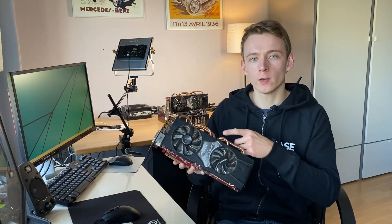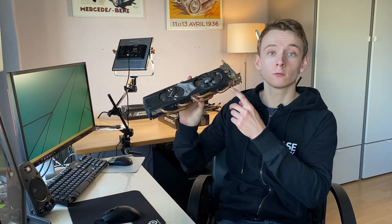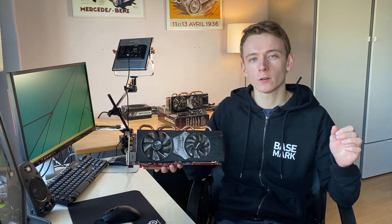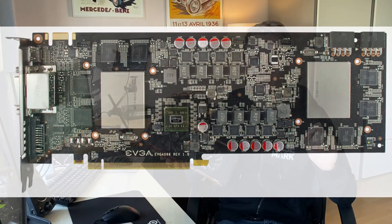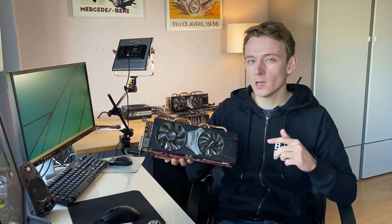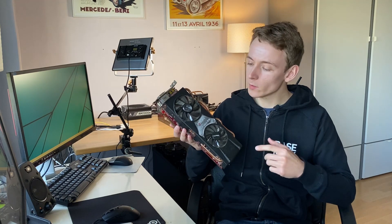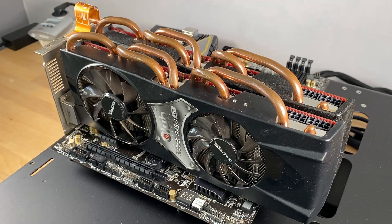However, with this card you got two HD6870s on a single card, and it had a Crossfire connector. You might remember on the Nvidia side there were a few similar cards, most notably from EVGA, with their GTX 460 2Win and later 560 Ti 2Win, which also had an SLI connector. But that SLI connector was non-functional, with Nvidia stating it was a mistake and too late to be removed. AMD, however, has always been a bit more liberal with their Crossfire support. So with this card we can actually hook it up to another HD6870 X2 for a four-way HD6870.